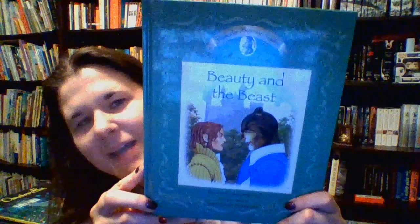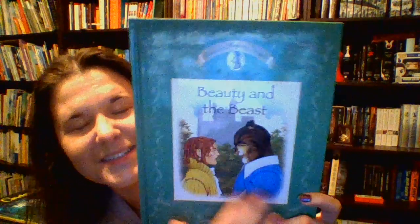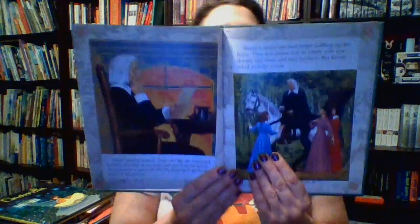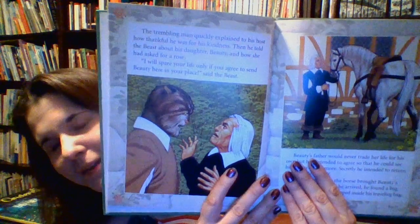Then there's this one that's real weird. This is one of my favorites. It's so bizarre. It's got some Tiger's Bride vibes going on, because he looks like a cat on there. So I just think it's so interesting, the choice. And Beauty, so her father, he looks like a Quaker minister or something. I'm not really sure the time period and the aesthetic that they've gone with. But look at that. It's kind of scary. Like the Beast is a cat.